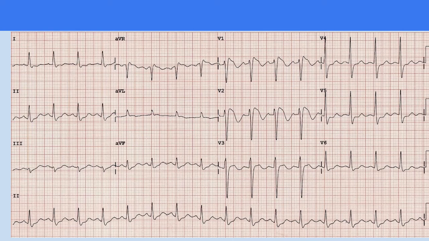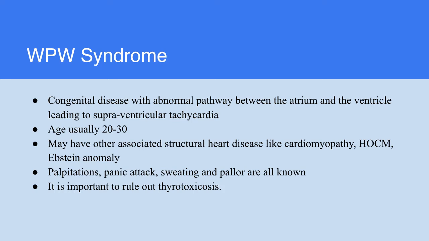This is the ECG, which is showing ST segment elevation at the J point in V1 and V2. And this is by far the commonest way the ECG would look like. You might find saddle-shaped ST segment elevation also in Brugada 2. And there is a very important systematic review in PubMed if you'd like to review about Brugada syndrome.